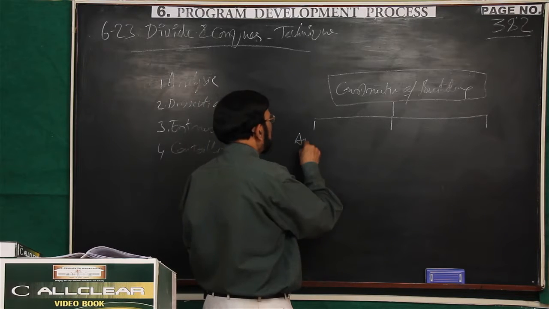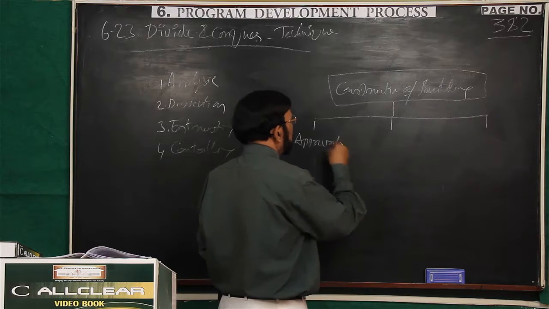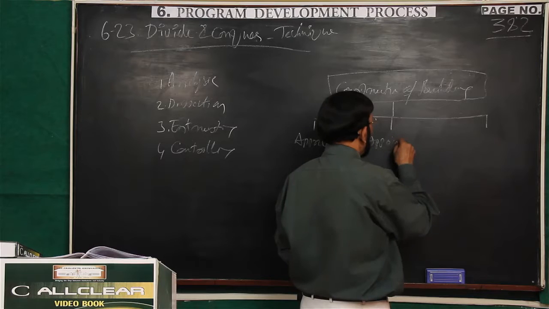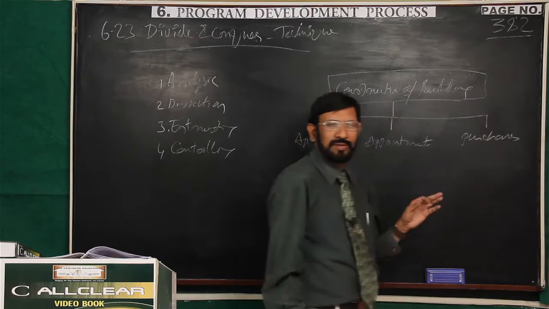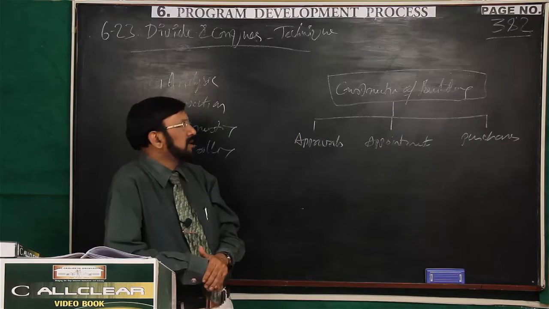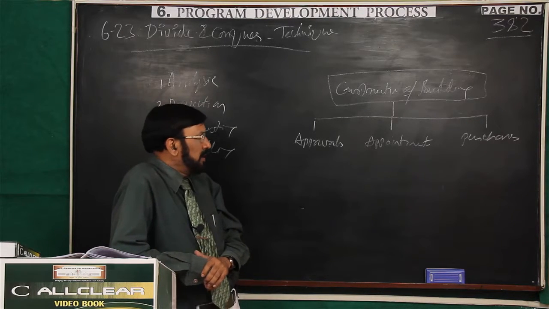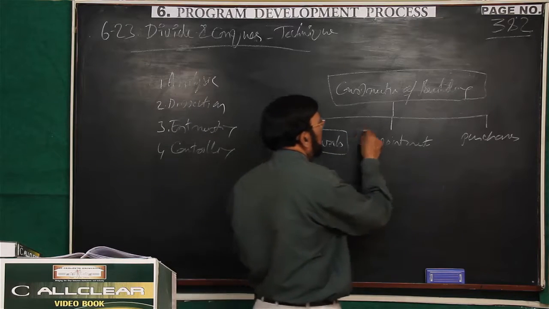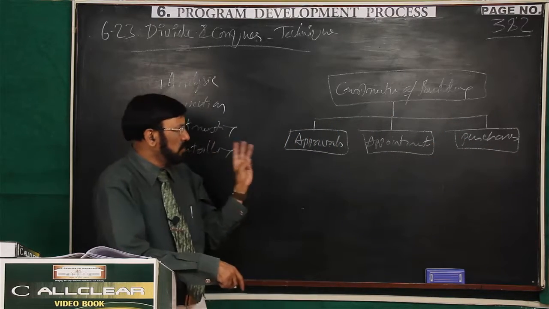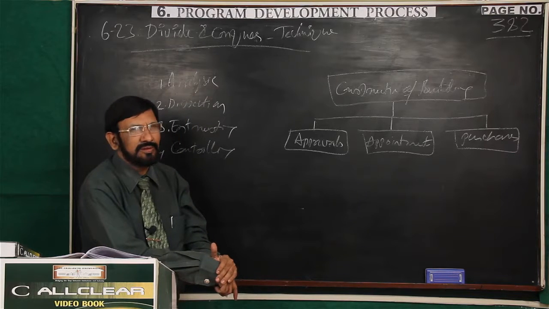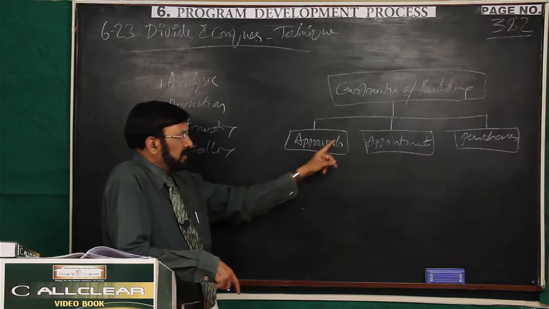Now, if you see that, you can find only 3: approvals, appointments, and purchases. Just think, every one of you knows what activities are involved in the construction of a building. First analyze that and dissect them. Then you can find only 3 main tasks. All the hundreds of activities can be classified into only 3 groups: approvals, appointments, and purchases. Just think, can you find any activity? If you find any activity in that, it comes under one of these 3 groups.